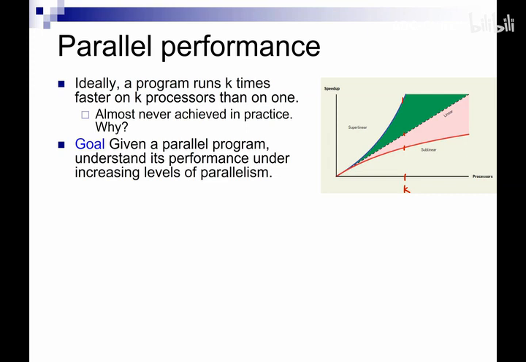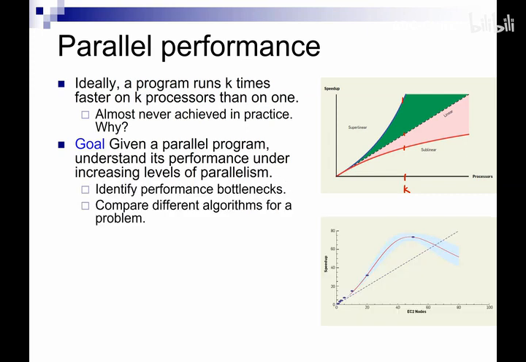In practice, we usually do not get superlinear speedup or even linear speedup. Usually we get sublinear speedup. In fact, if we look at the second plot below this, it shows some actual data from running an application on Amazon Cloud Computing. The x-axis shows how many processors or nodes we're using, which is the amount of parallelism. The y-axis shows the amount of speedup we're getting, and this dotted line represents exactly linear speedup.